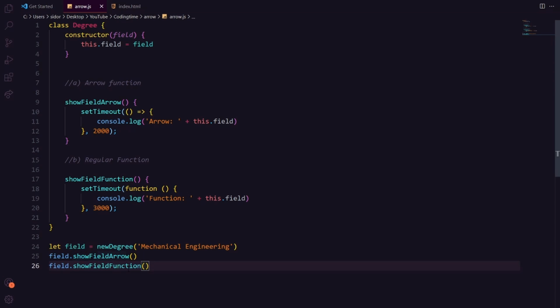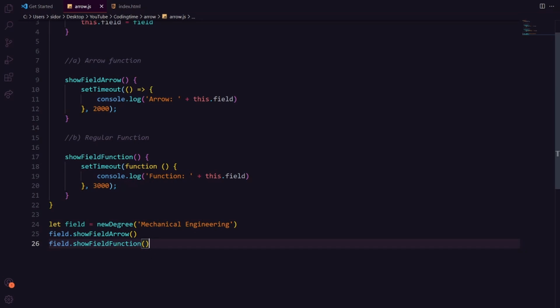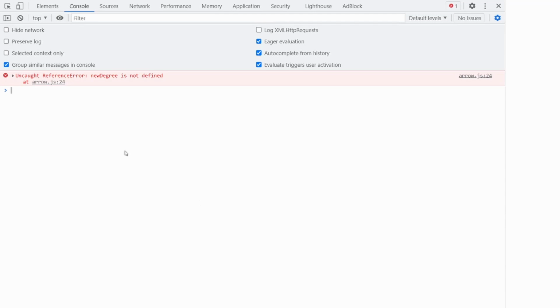Let's fix it: newDegree equals. Control S, Control R. Okay, 2 seconds.